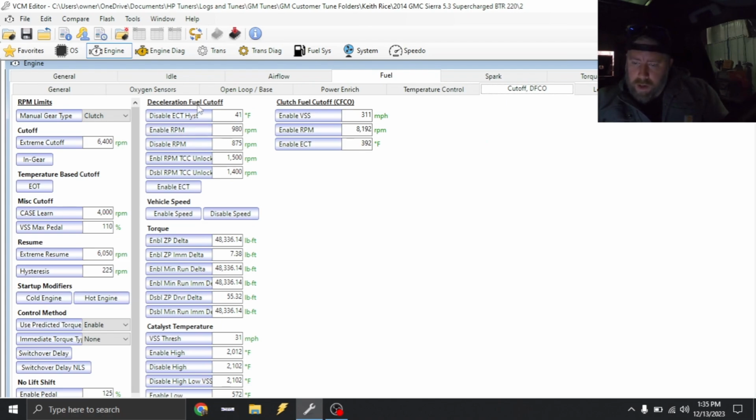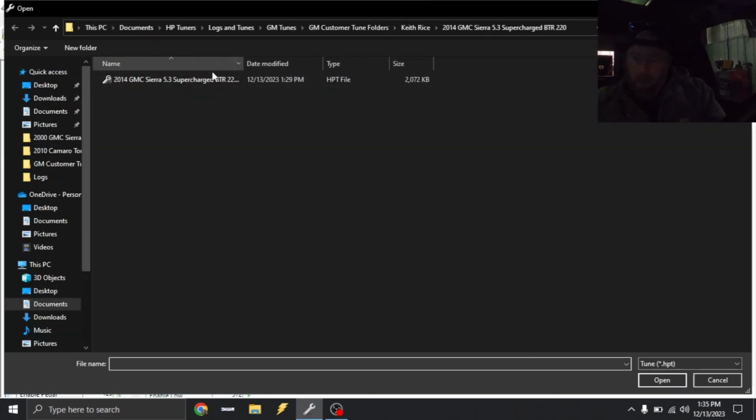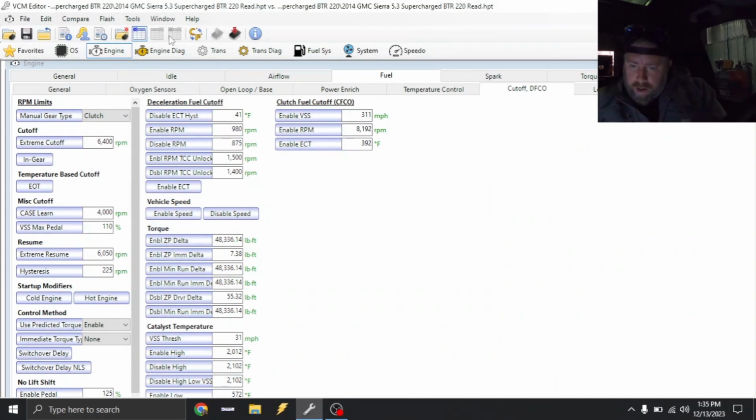We're gonna move the deceleration fuel cutoff up as well. So I'm gonna put this tune in the background, and then we're gonna go to the difference, and then go to enable RPM, and we're gonna add 225. Disable RPM, we're gonna add 225. So that should be good for that. And basically what that does is it just moves up when deceleration fuel cutoff shuts off to where the engine's back good again.